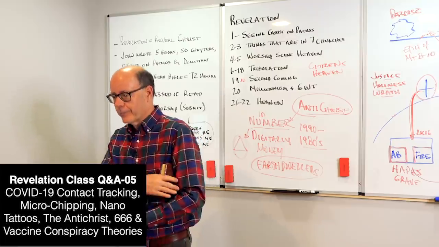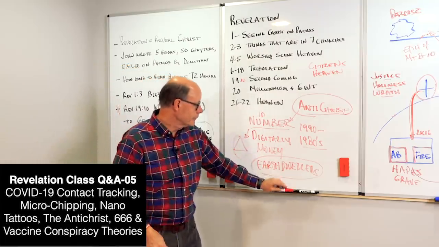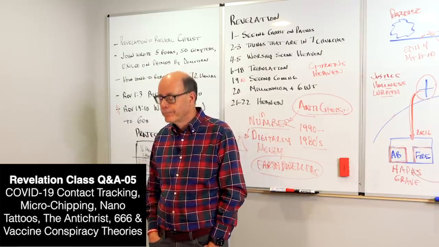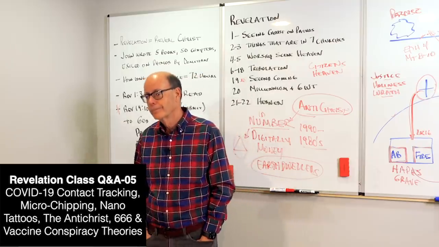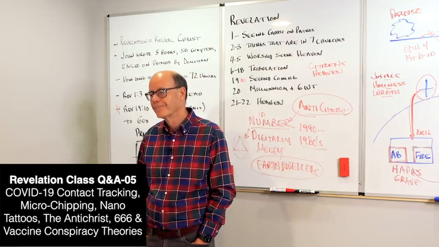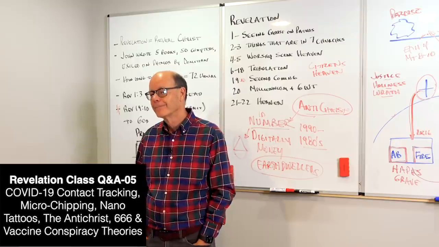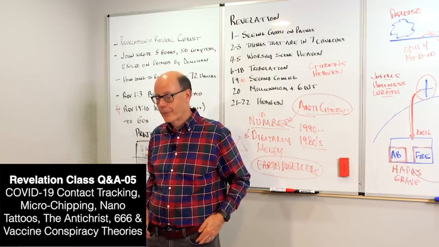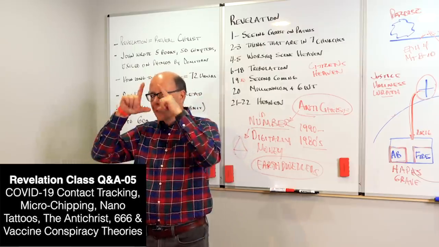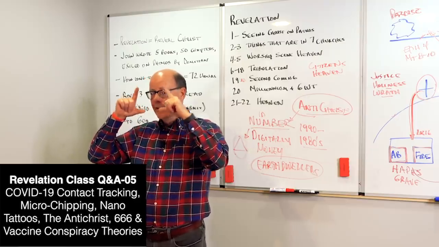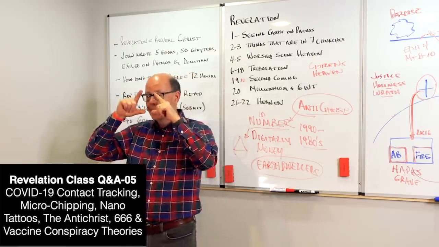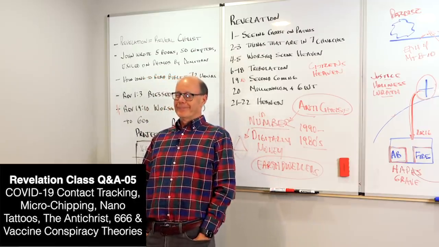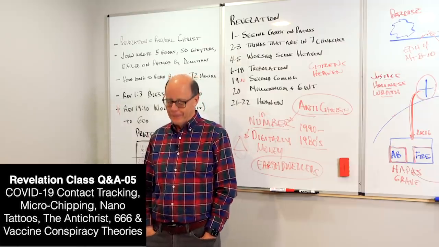So would it be fair to say that microchip would just be one of many possibilities that the Antichrist could use? It's nothing special. Well, it triggers our tech brains of Christians thinking, okay, this is something that can be easily used. Or it could be something, like you said, as simple as a tattoo or facial recognition. Right, right. With respect to a microchip. So go out and get a face job so that you can't be identified. That would be just as wise as avoiding the vaccine. All right. So I think that pretty well answers the question of the microchip and gets us all thinking about it.